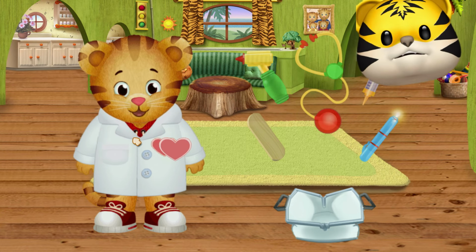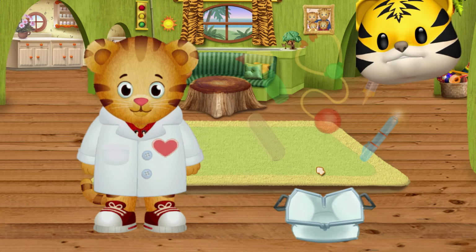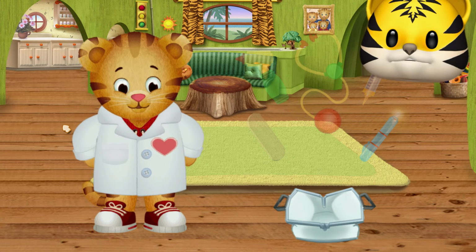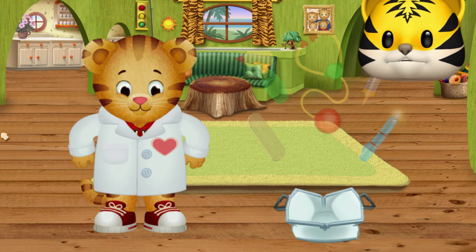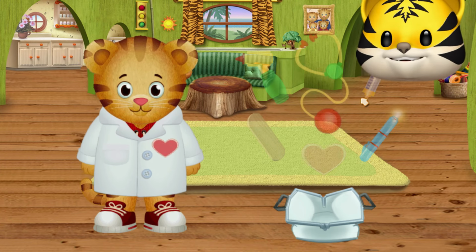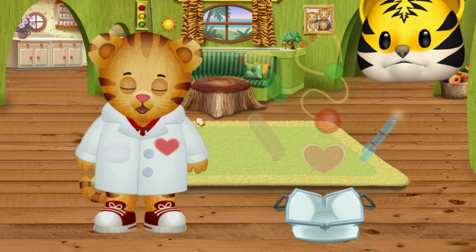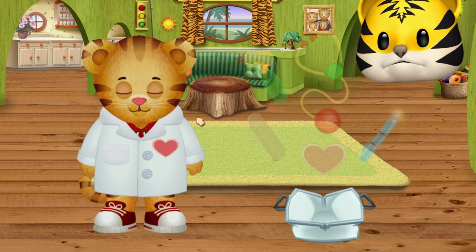Okay, what next? A sticker. Terrific. Thanks for the sticker. It's giving a million stickers. Terrific. Thanks for the sticker. Okay, what next? Ooh, a shot. That stings, but then it goes away.